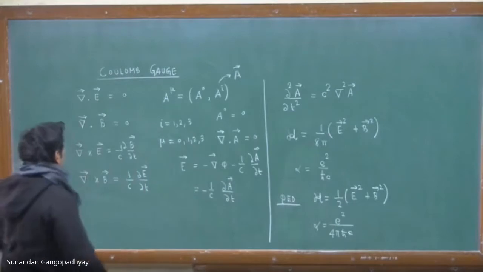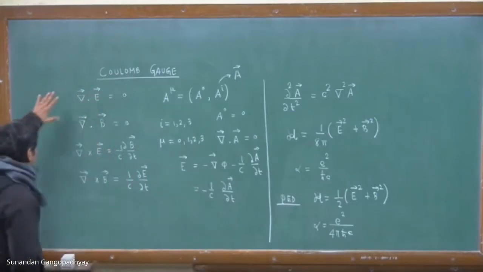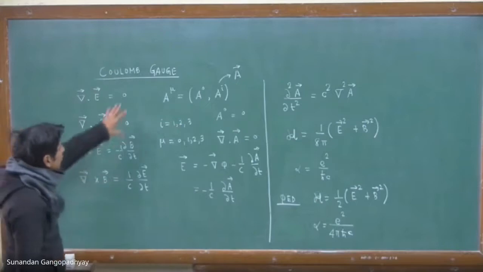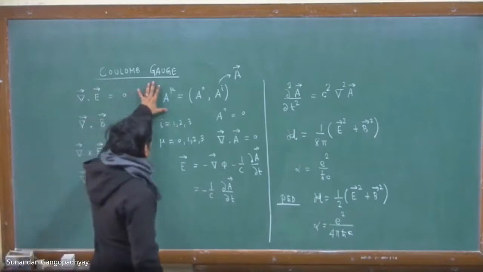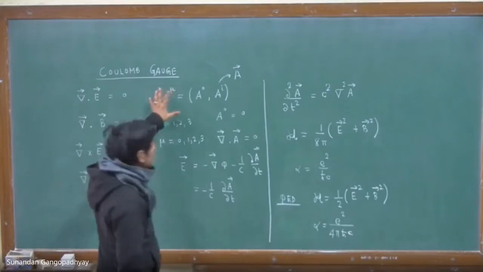So this is so far about the background of standard electromagnetic theory. So you have the Maxwell's equations in the absence of any forces, in the absence of external charges or currents. Then you have the vector potential, the 4-vector potential A^μ. This you have because you have a gauge invariance.